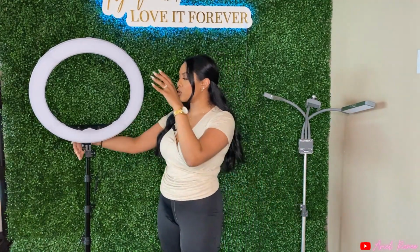Okay, so like I said, obviously these have movable lights, but that doesn't mean your ring light can't do that. The ring light is definitely able to be flexible. If you just turn the knob, it can go down, go up. It has a rotation to it.